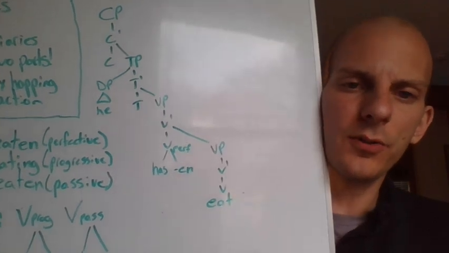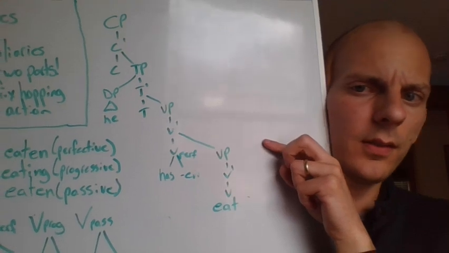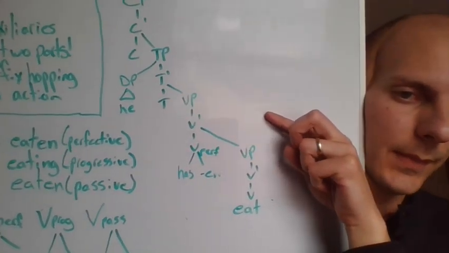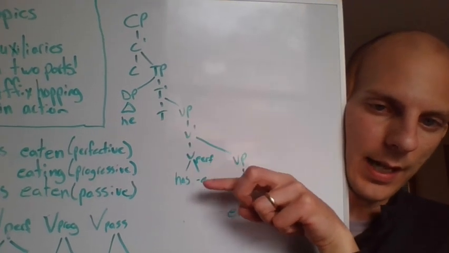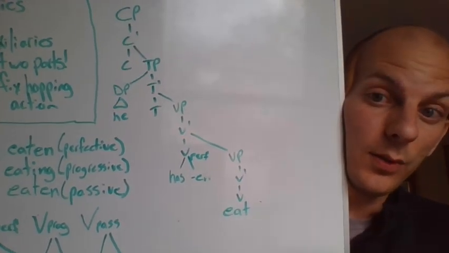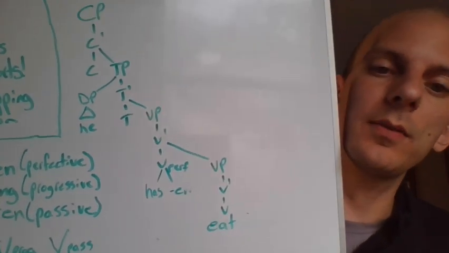This is the problem I was just talking about. This isn't the right order for "he has eaten." Even if I smudge it, it's still not the right order. Still not good. "He has eaten" is what we want, and instead we have "he has an eat." So we have to do two things here. One of them is more obvious, one of them is less obvious.